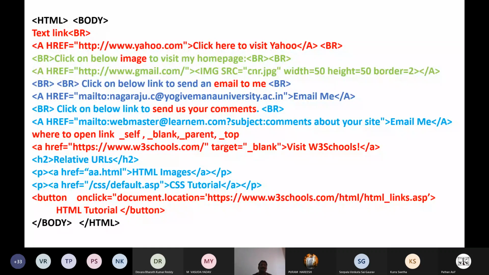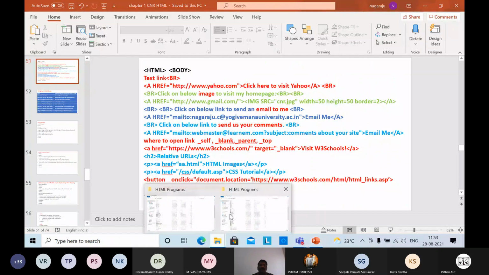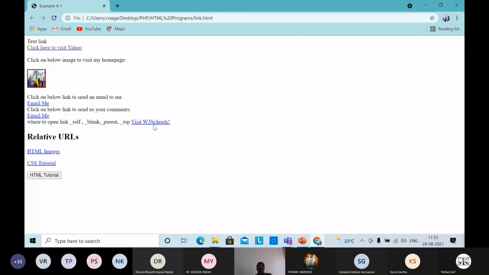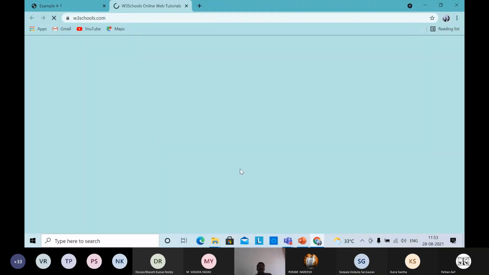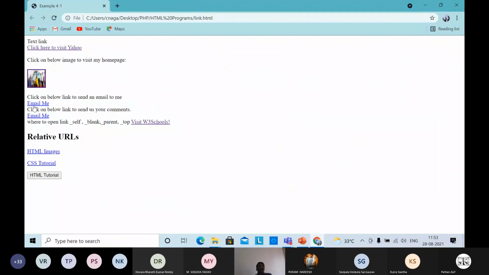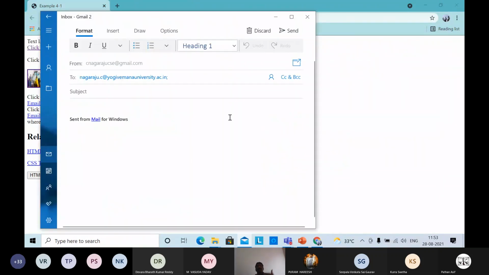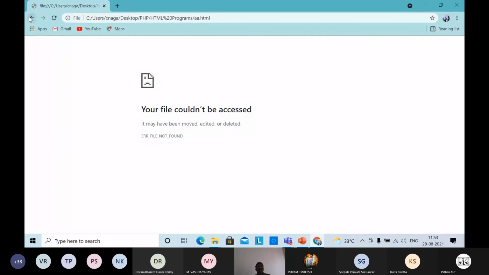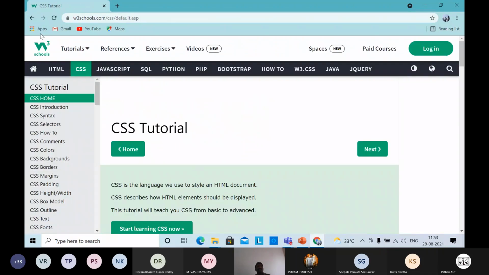When you click on a particular button, it will go to the next stage. But how is it possible? For example, you see that, the link program, I already explained that. Suppose here a link is there. So here you see, visit W3Schools. When you click on that, automatically it will go to W3Schools. Or next, whenever you click on me, it will ask in some process, or sometimes HTML images, or sometimes you can use HTML CSS tutorial.